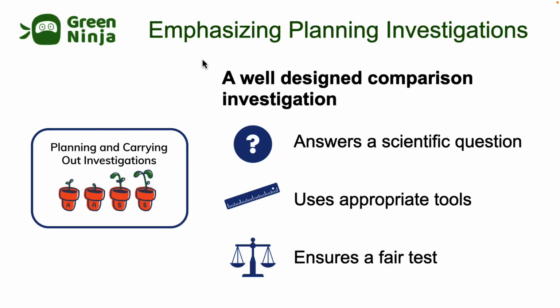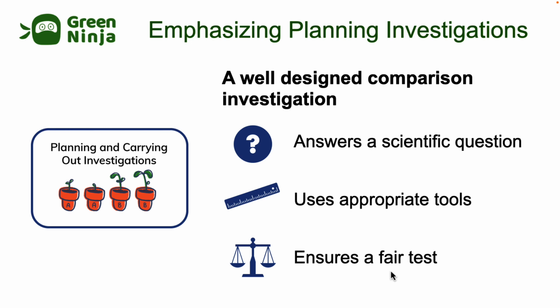It's worth emphasizing some general rules for planning investigations. When we're making a comparison investigation experiment like we are, it's really important that we are clear on what specific scientific question we want to answer. Like, how much does soil pH affect plant growth? We want to train our students to formulate their question and then ask themselves as they plan, will this investigation provide me enough data to answer my question? The investigation should also use appropriate tools. Most scientific observations come from measurements, and we want to make sure our measurements are accurate and consistent. This takes the right tools for measurement and the right tools for the setup.